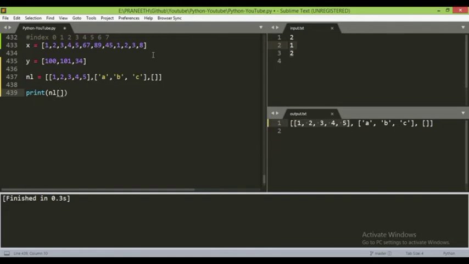So here, as this is the first element of the nested list NL, we will first take the 0 index, which means this element is now considered. After this, we can again give a bracket and then specify which element we want inside this. So here we require the second element, which is 2 minus 1, 1. So here you can see 2 is printed. So now if we have to print the 5, we will put the index number 4, and then you can see 5 is now printed.